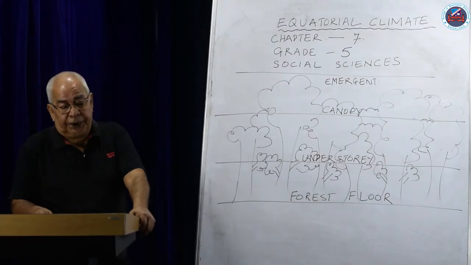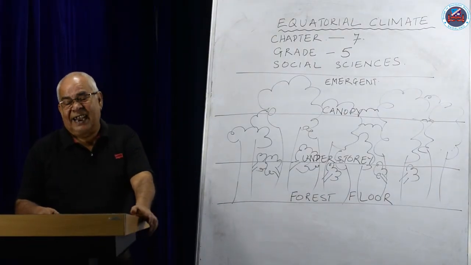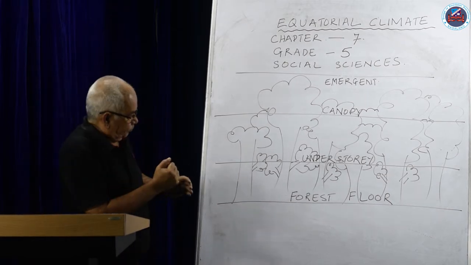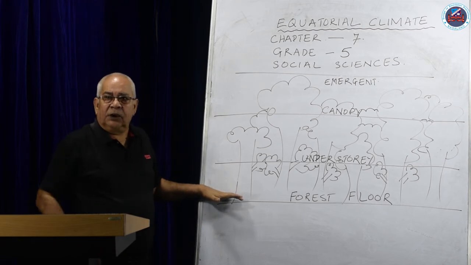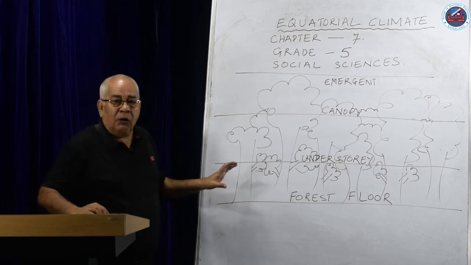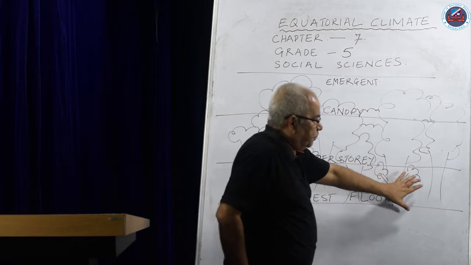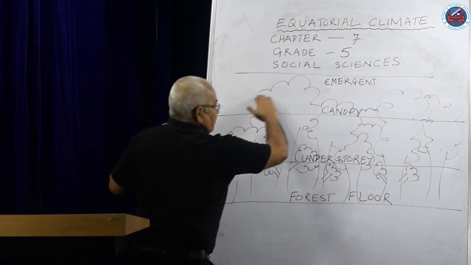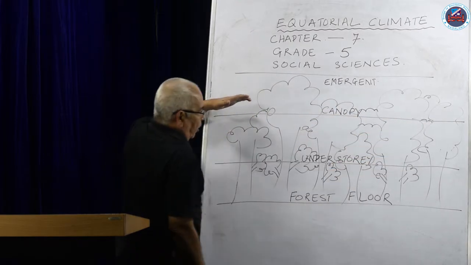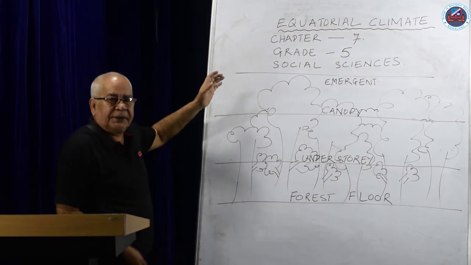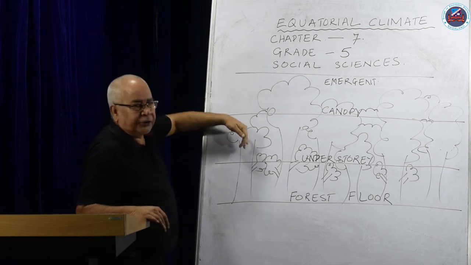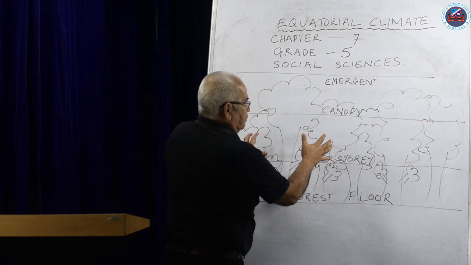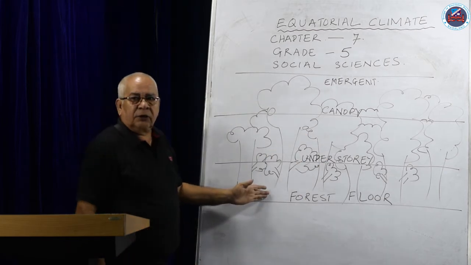Now we are going to talk about the equatorial forest, which has dense rainforest. It's like this kind. At the bottom we have the forest floor. Now, this region over here is pretty dark. Why? Because a canopy is formed. It's like an umbrella effect which covers the whole of the forest. Therefore, it is very difficult for the sunlight to penetrate. The reason being is that the forest is so thick that the sunlight cannot reach the forest floor.